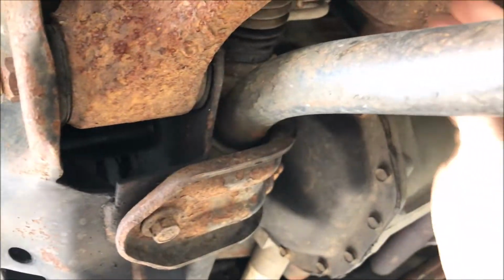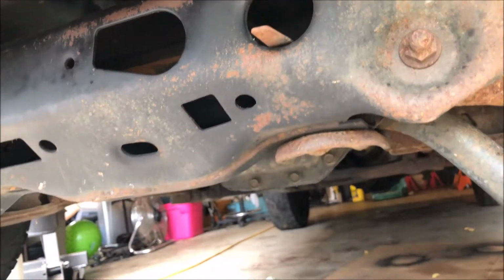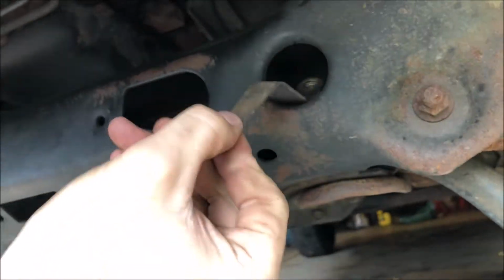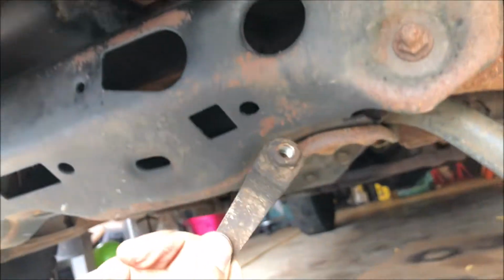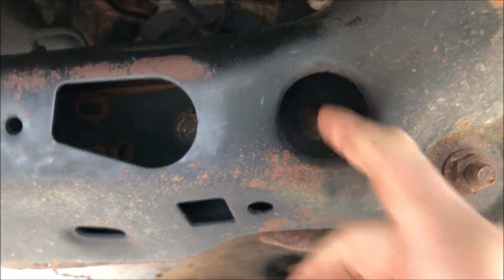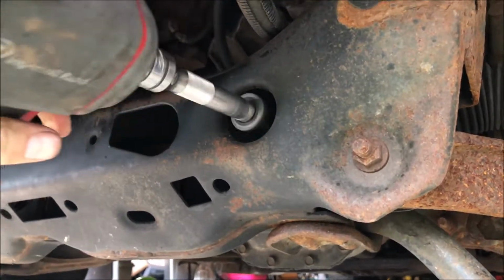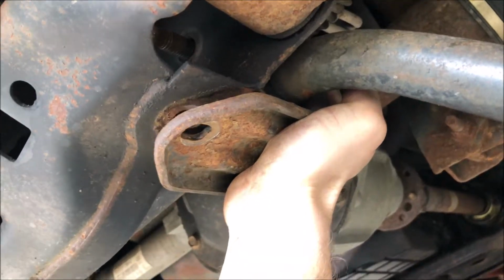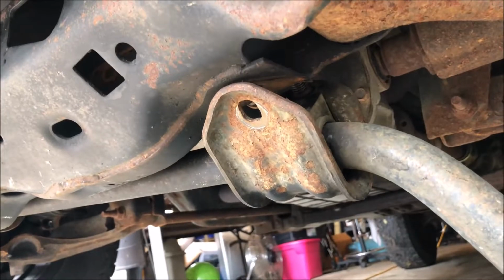It comes around the back side above this. So you can see this flag nut is what holds it for you, so you don't need a wrench. Now we're ready to take that 21 millimeter off. Repeat the same steps on the other side.